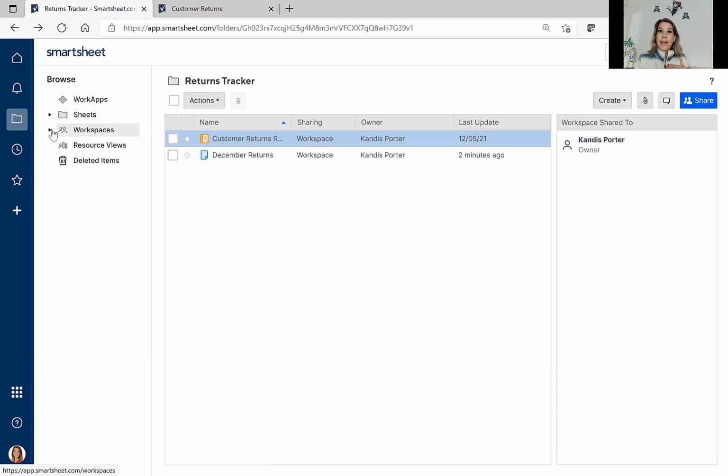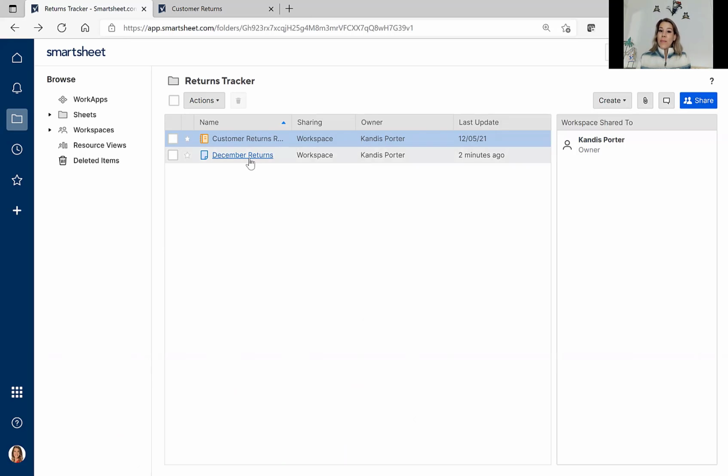So if I have someone on my team, Amanda, and I want Amanda to have access to everything that we create and everything that we're storing within this workspace, I can grant Amanda access at the workspace level. So you'll see here, this is my main workspace or folder, and I can share at this level. I can also share at the document level. If, for example, I only want Amanda to have access to a report that I'm building, I can share within that actual document.